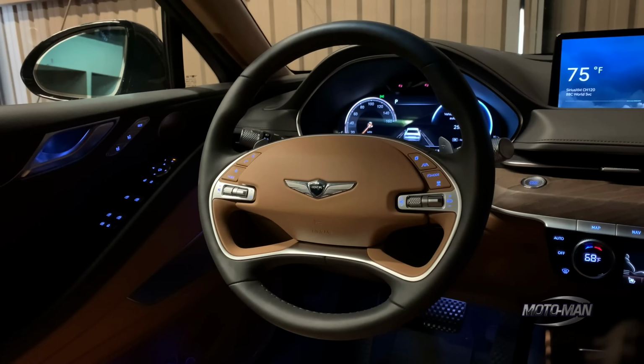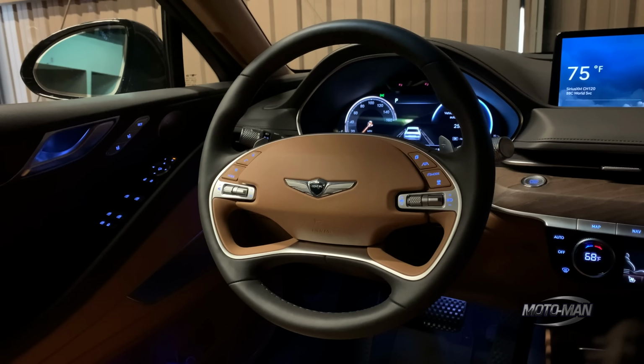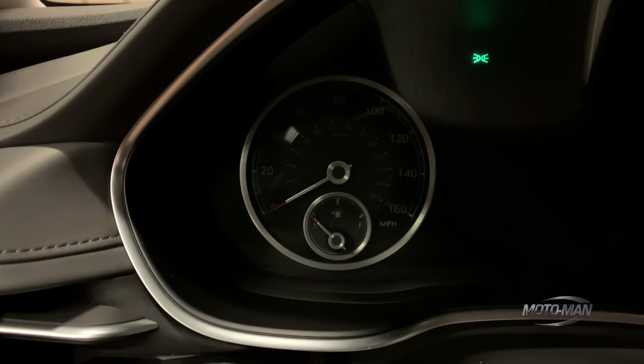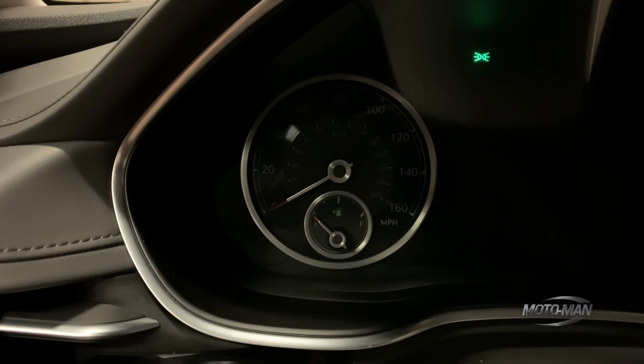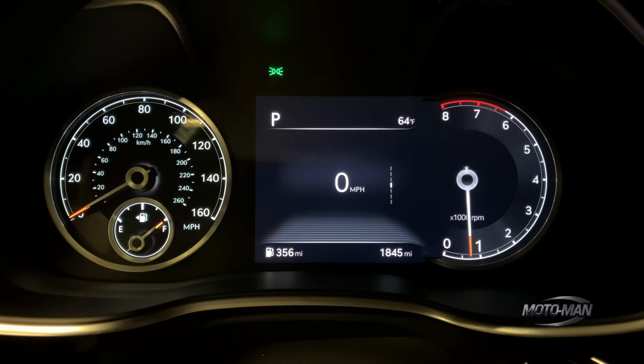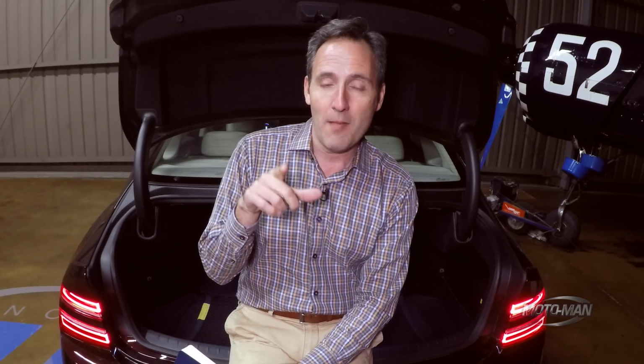And then there are the gauges. This is a bit of a surprise here. If you remember, the very fancy one had these super flash gauges that were sort of 3D, not as flash as in the Mercedes S-Class or the Maybach. But this has old school, regular needle analog gauges. And if it were me, I would vote for the regular gauges. Matter of fact, not just here, how about an option for the regular gauges in the Prestige? If you could do that, it would be greatly appreciated.